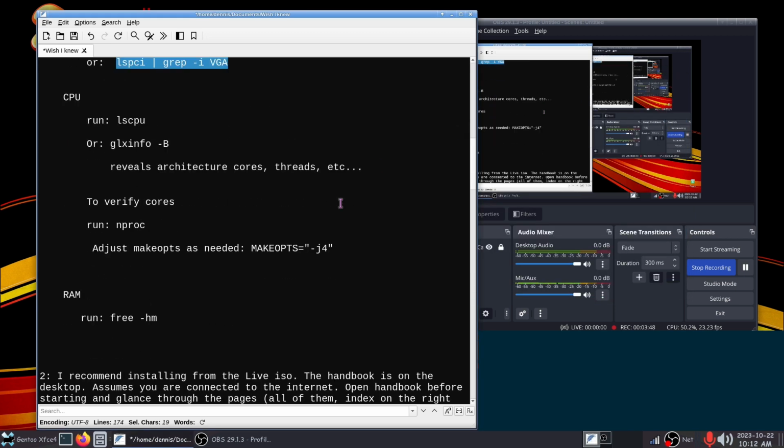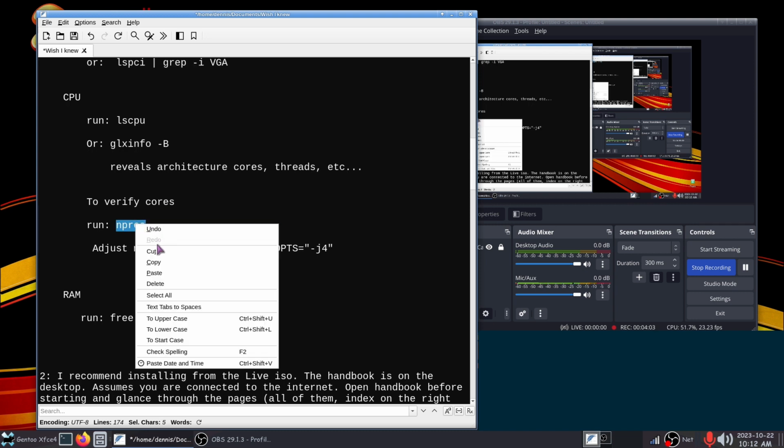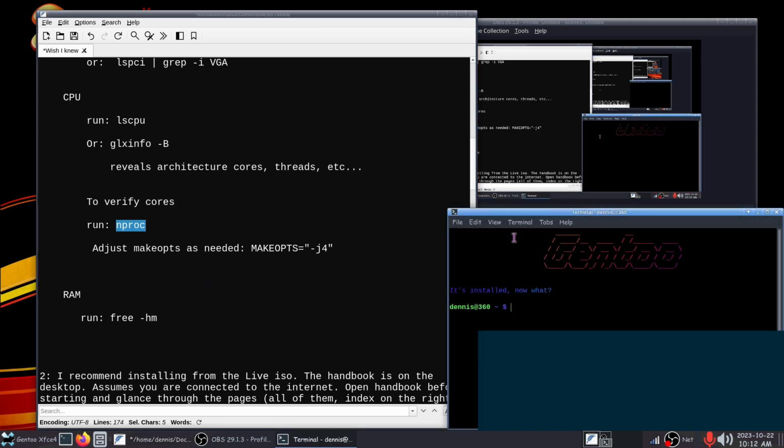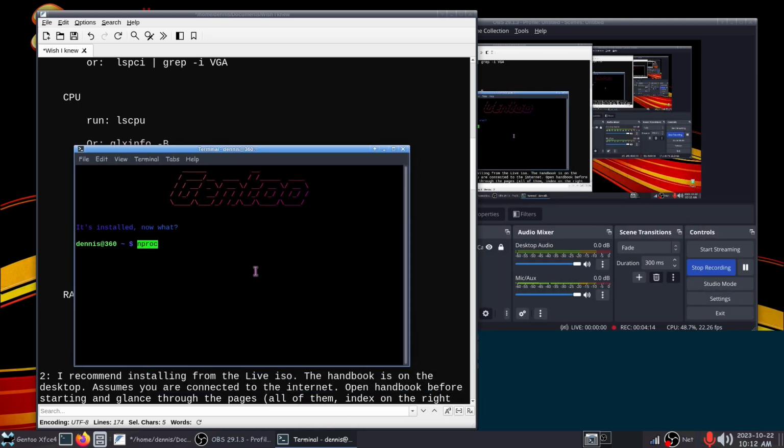All right, your CPU information, we just saw that it was 64-bit. That's not quite as important, because you're going to install CPUID flags, I believe it's called, and that'll identify your processor. But what you will need to know in your make.conf file is your MAKEOPTS setting. If you run nproc, that'll tell you what it will use by default.